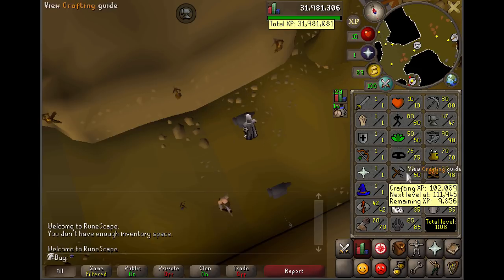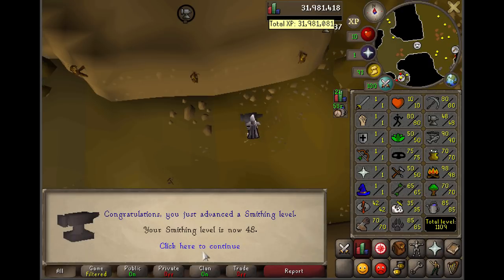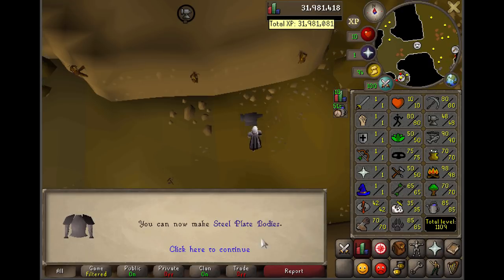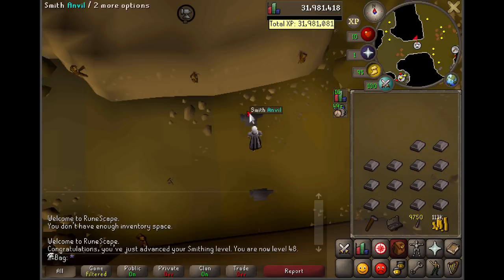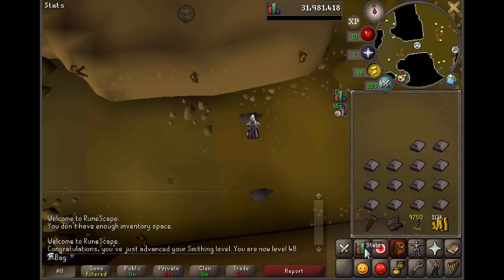I tested out the Shilo crafting method, got 45 to 50, and that was really fun. I actually really enjoyed that. And it's very cheap. It does not cost a lot. There's 48 smithing. Oh, steel plate bodies, huh? Cool, cool. Getting low on the funds, though.